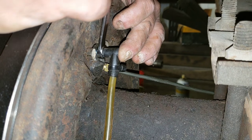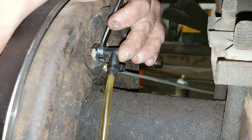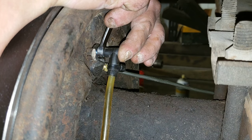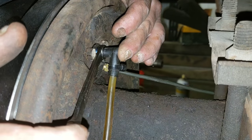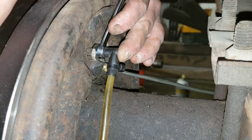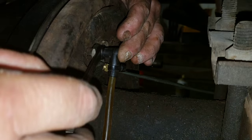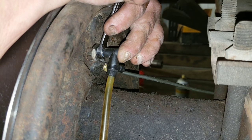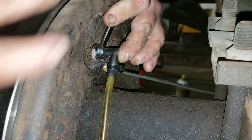Press. And see this fluid, some air bubbles. Press. Release. Press. Release. Press. Release. And now we'll go to the other side rear.